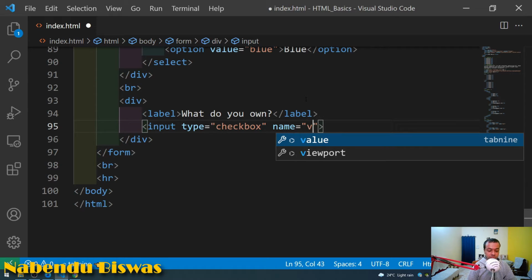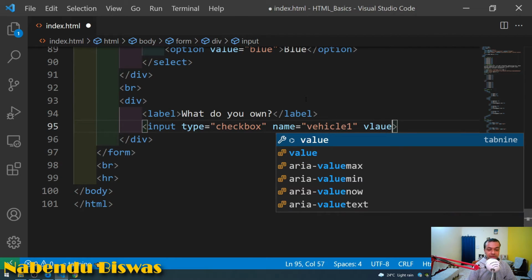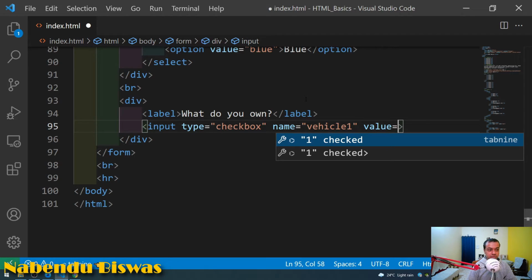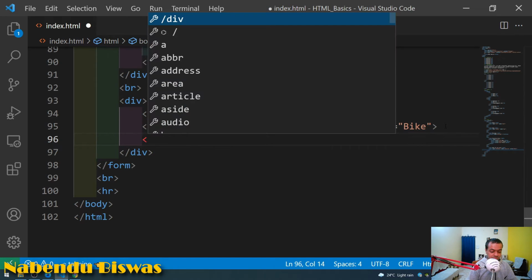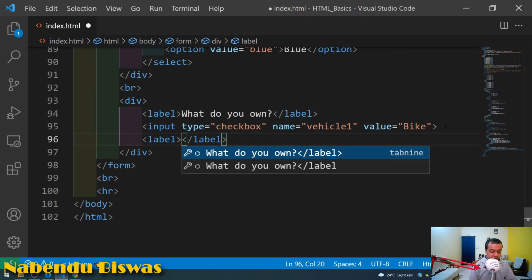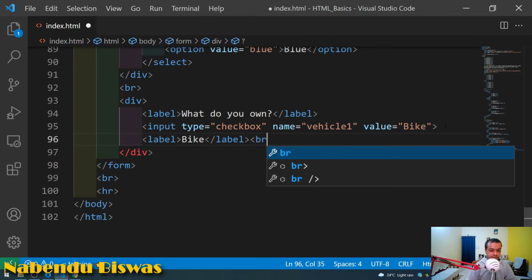Input type checkbox is there, and again I have to give the name equal to vehicle1, and value equal to bike. Okay, and I will have a label after this also, and it will contain bike, and then I will have a break row.